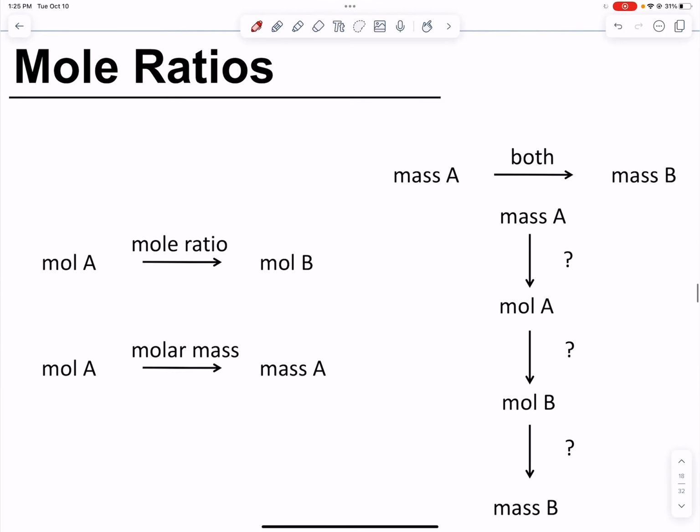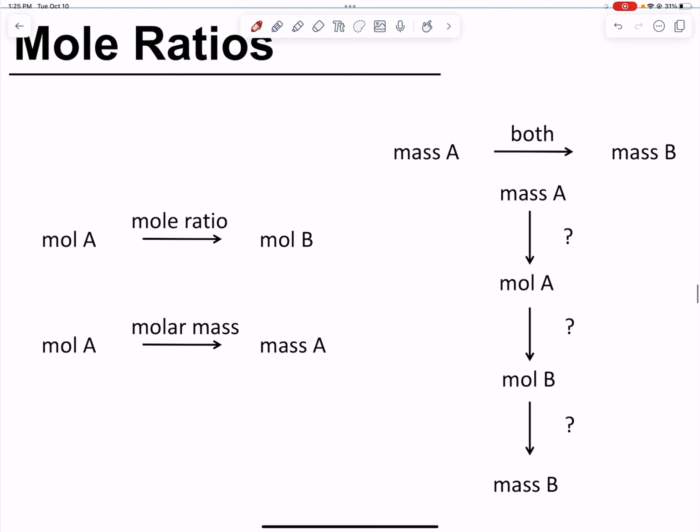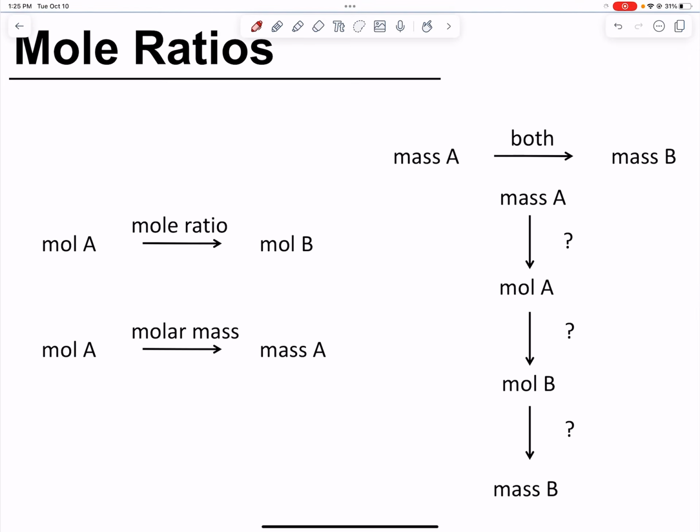This slide is a little bit of a review, but it's very helpful to get you going on mole ratio problems and conversions between mass as well. So this reminds us, if we have moles of one thing, moles of substance A, and your problem asks you to convert, like how many moles of B would you get or would you need? This is a one-step problem. All you do is use the mole ratio between those two substances. You can also convert vice versa between moles of B and moles of A.